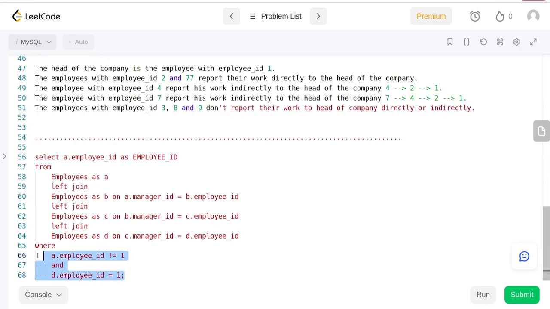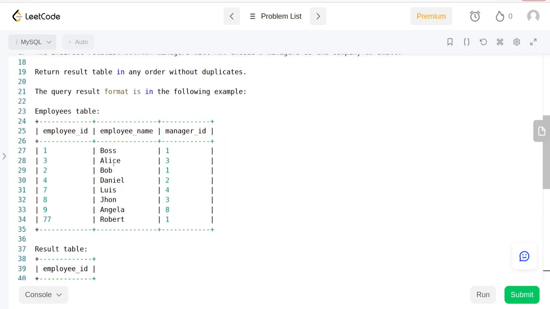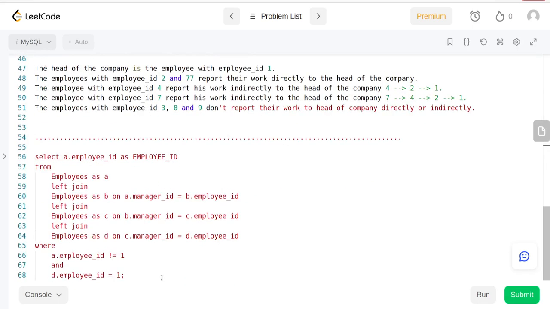The only constraint we have is that the first one, where we are starting to left join, shouldn't be in the result, and for the last one, the employee ID should be equal to 1.